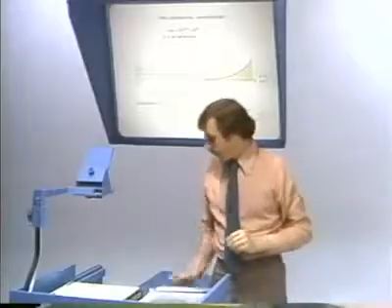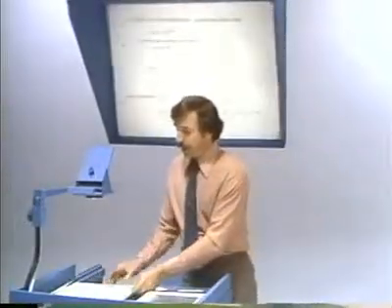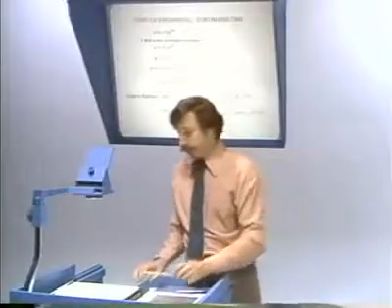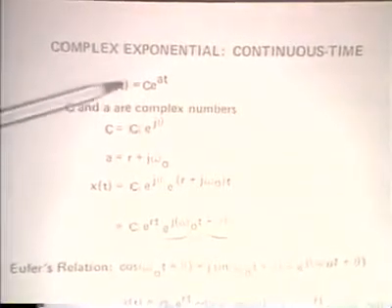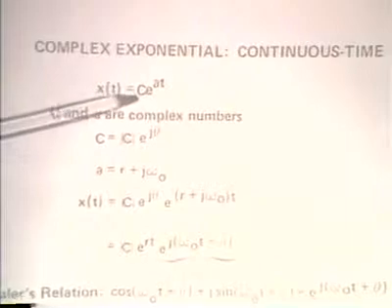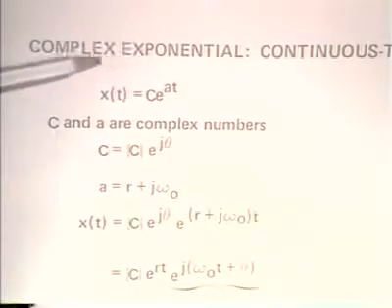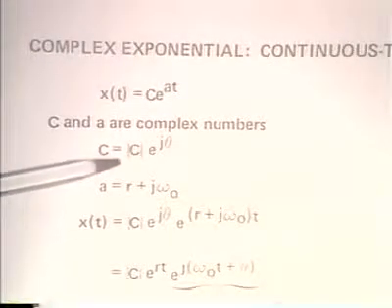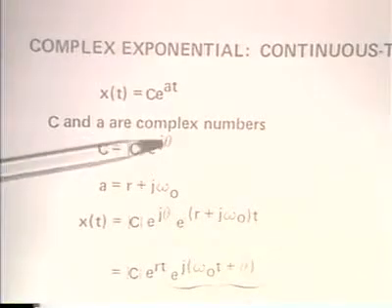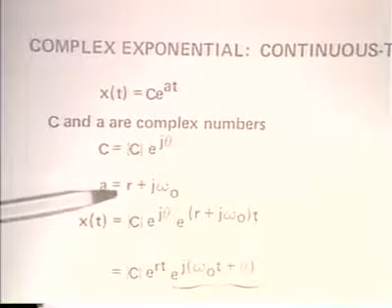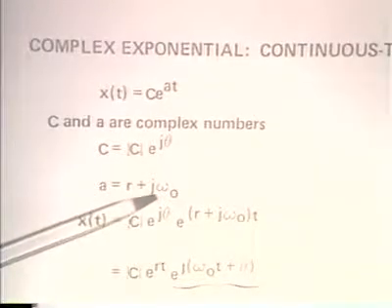Okay, now those are real exponentials, continuous time and discrete time. Now let's look at the continuous time complex exponential. And what I mean by a complex exponential, again, is an exponential of the form c e to the at, but in this case, we allow the parameters c and a to be complex numbers. And let's just track this through algebraically. If c and a are complex numbers, let's write c in polar form, so it has a magnitude and an angle. Let's write a in rectangular form, so it has a real part and an imaginary part.